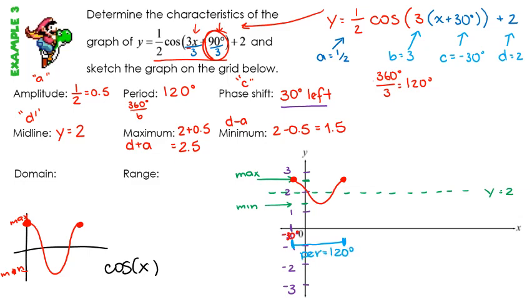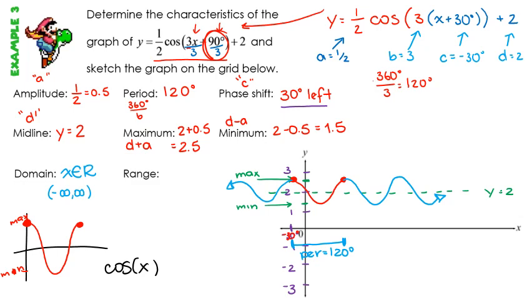And the rest of the graph is just going to be the same shape, just repeated over and over again. So towards the right forever, and then it's just going to go towards the left forever. Okay, so for our domain, since it goes left forever and right forever, we'll just write x ∈ ℝ, or in set notation, round bracket, negative infinity, comma, infinity, round bracket.